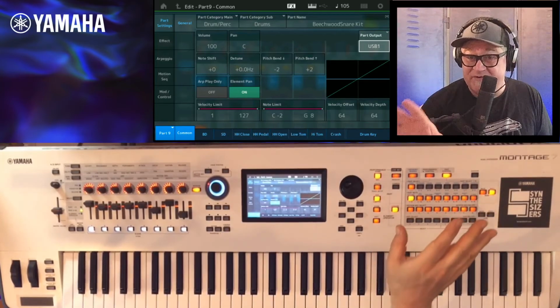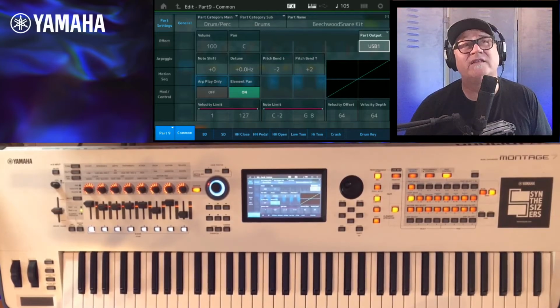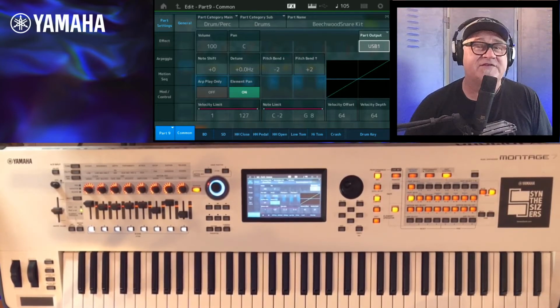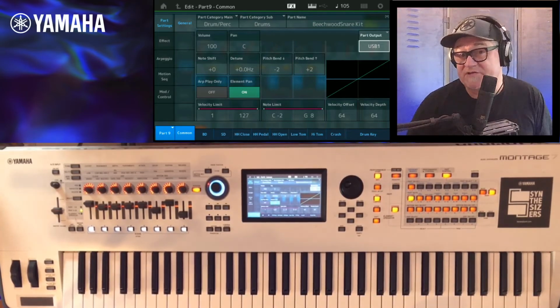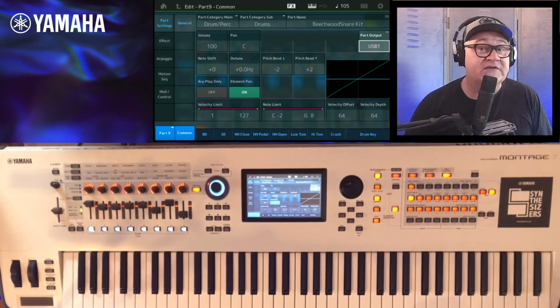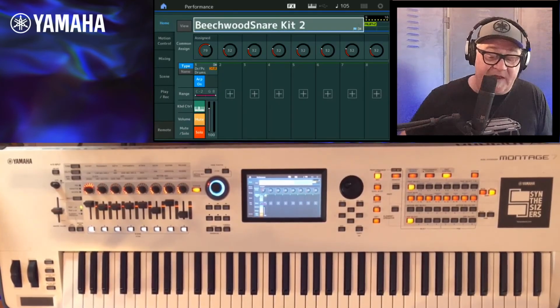That's the use for Divide Drum Track. A lot of my friends, especially guys that do hip hop, really love having the individual outputs for each of the drums, and this is how you do it. It's all built into Montage or MODX. You can actually do individual outputs on MODX. You get more on Montage, but you can still do exactly what I'm doing here with the MODX as well.